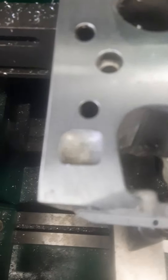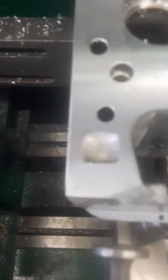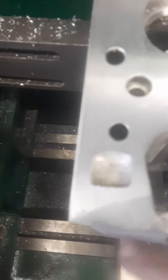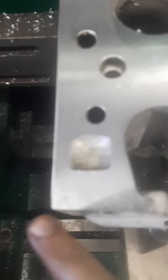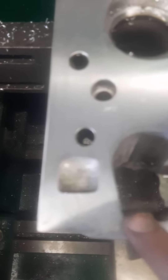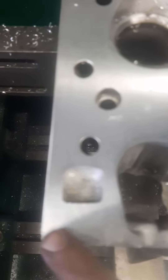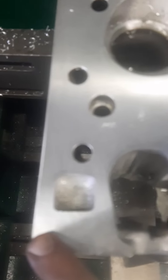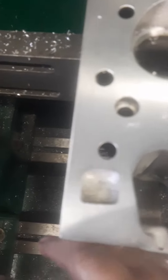You'd be surprised how much aluminum you can push back where it used to be with a simple body hammer. If it's flat, the head will help. Obviously this is a machine surface and you just tap it back where it belongs — it'll come back up. You won't get a hundred percent of it, but if you're cutting the head opposed to welding it, it's a whole lot better to start moving the aluminum as much as you can. You'd be surprised how much you can move with a hammer and a little patience.